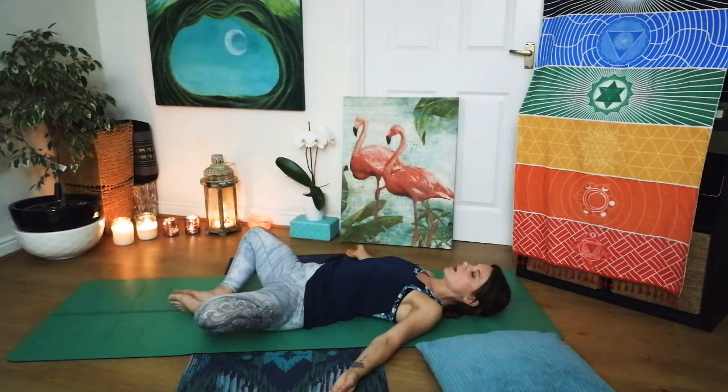With each exhalation, relax your knees, your hips, your belly. Let go of tension in your chest. Relax your shoulders and arms. Maybe slightly tuck in the chin towards the chest to elongate the spine. Unclench your jaws. Relax the space between your eyebrows. Let the tongue fall towards your throat.